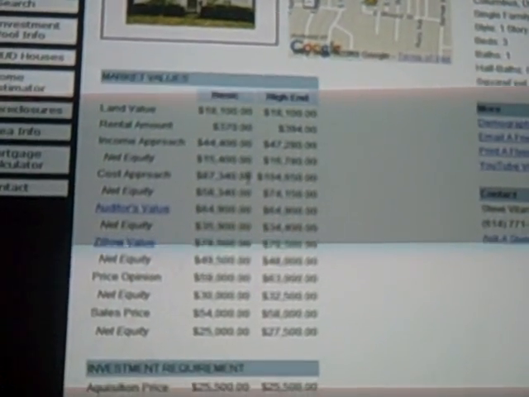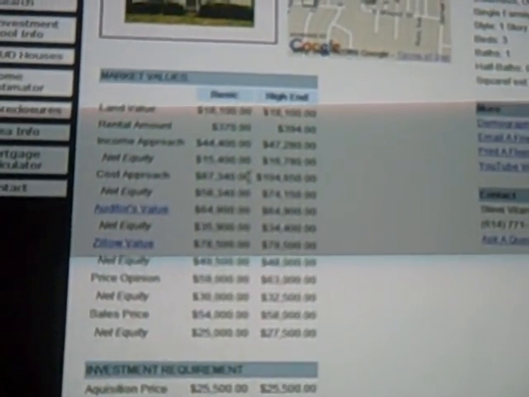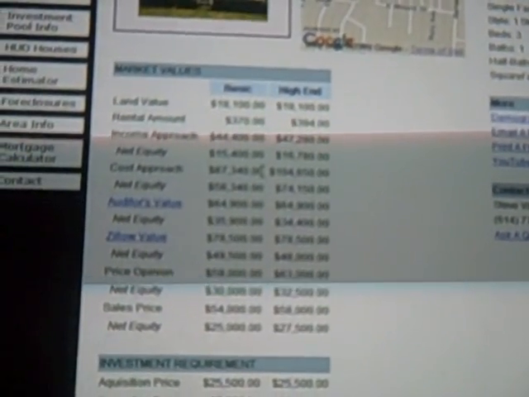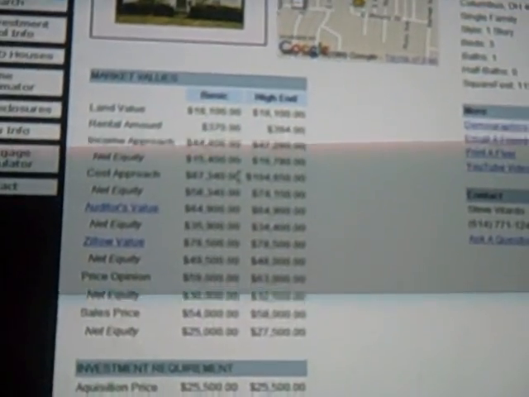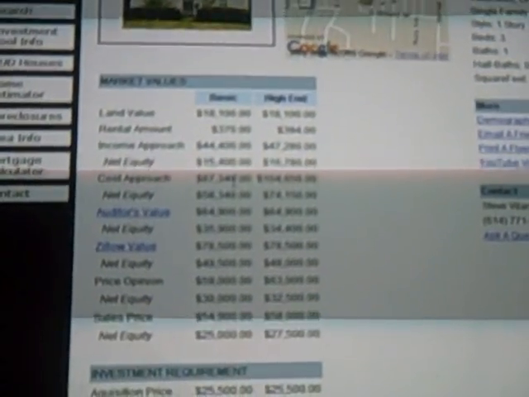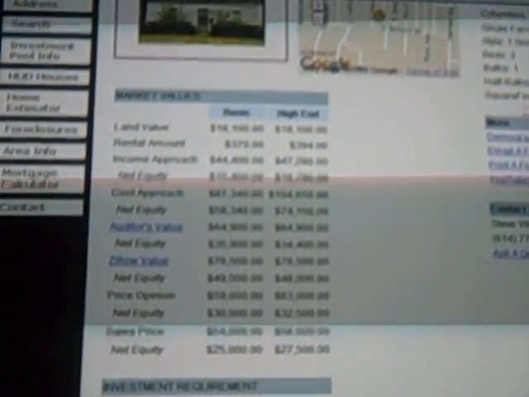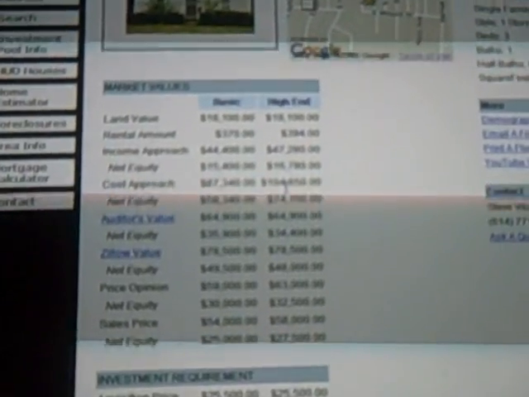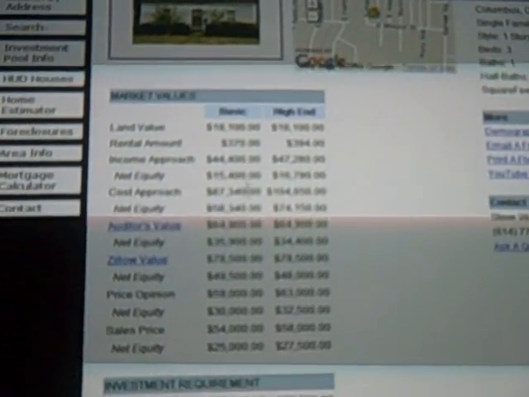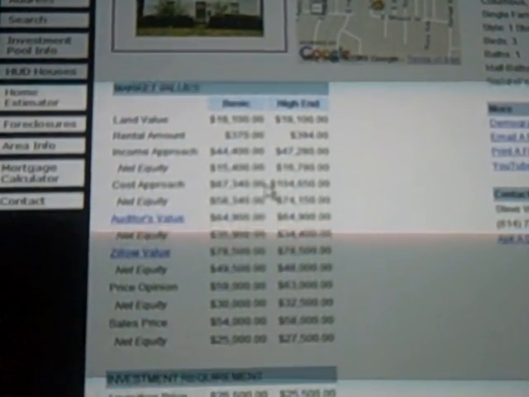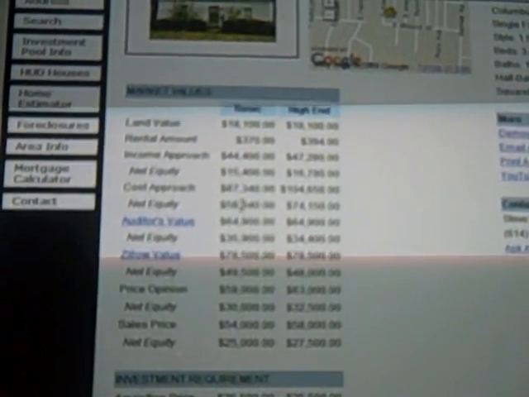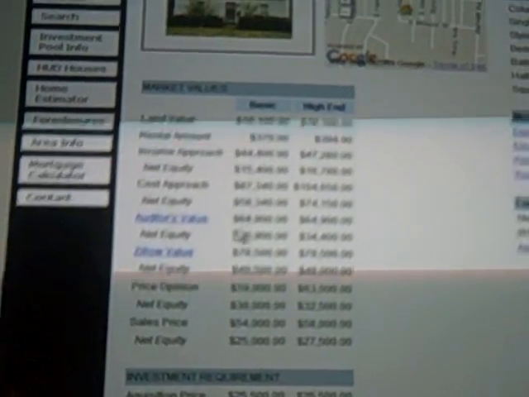The cost approach is what it would cost to recreate this property, and then you also factor in depreciation. Most people figure $60 to over $120 a square foot to build a property, plus your land. This house has 1,154 square feet, and we figure $65 a square foot, which is quite conservative, and adding back in the land. To rebuild this property after depreciation would be roughly $87,000. Your net equity after $29,000 would be about $58,000.